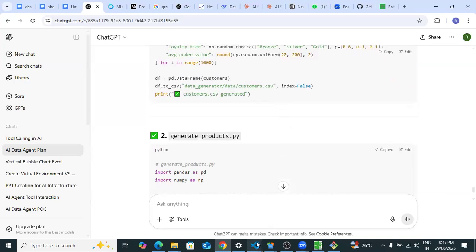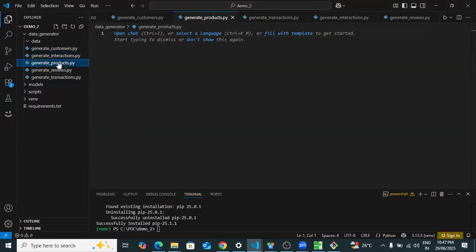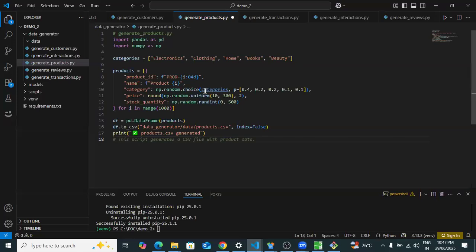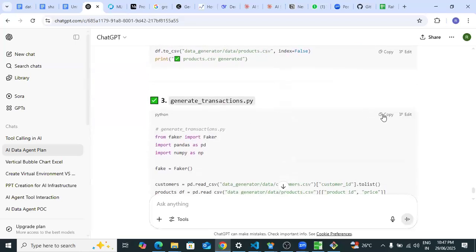This is product. Save the file. Then this is transactions.